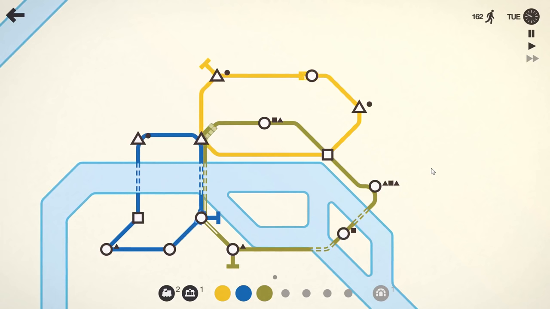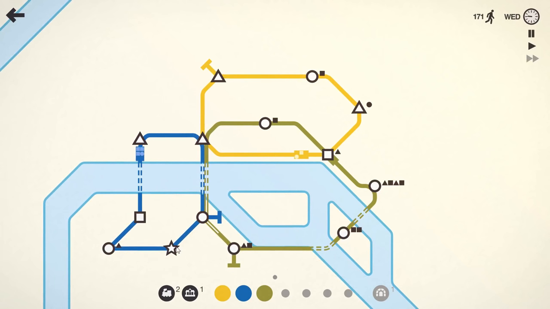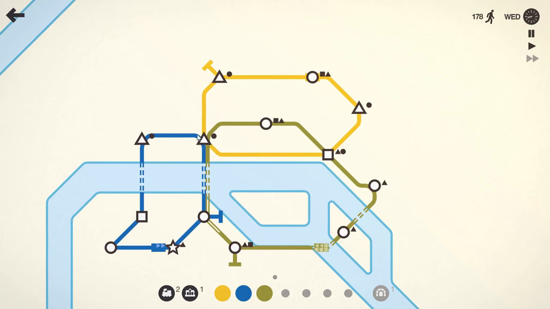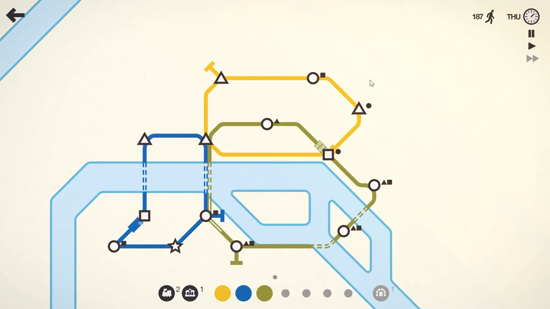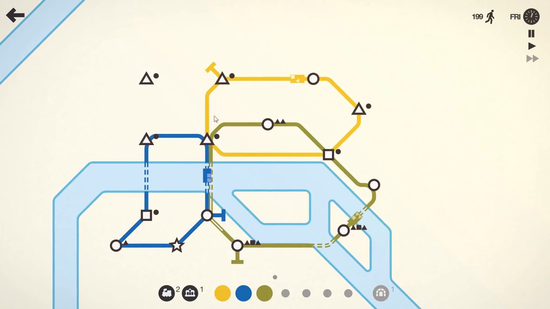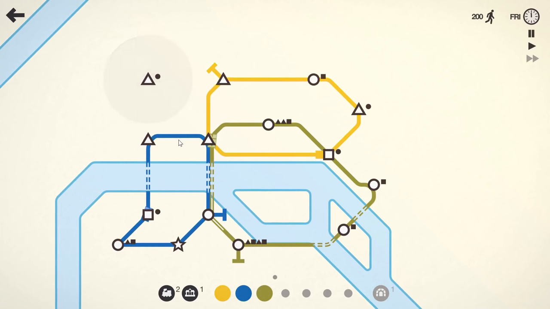Okay. How are we doing? We've got two extra locomotives. Now we've got a star symbol. But that means that because we've got this central interchange here, which I haven't made an interchange, but it may well become an interchange, any stars that appear can get to here pretty easily. Look at this. Triangle, triangle, triangle, triangle. Gotta love it, haven't you?